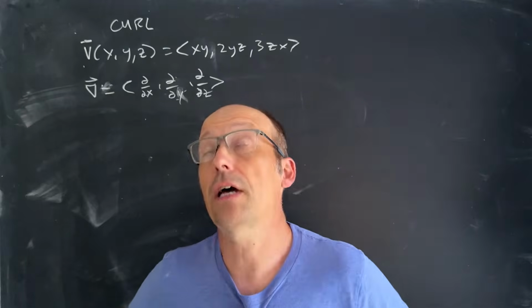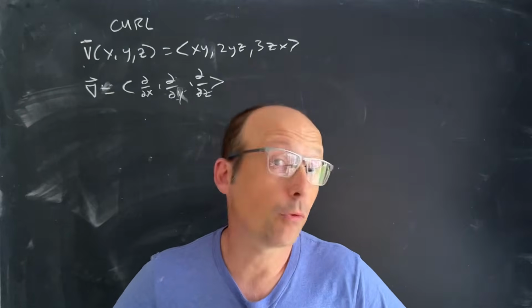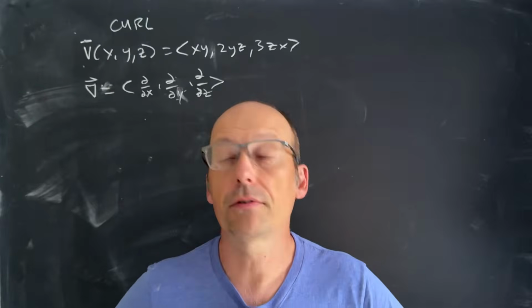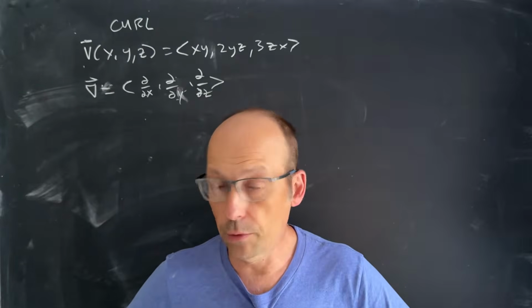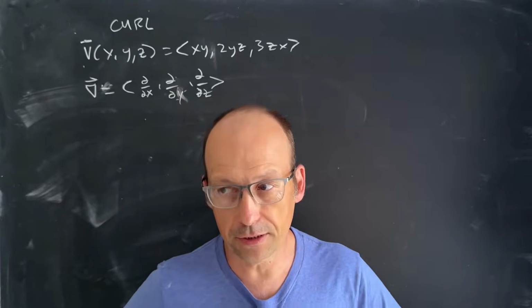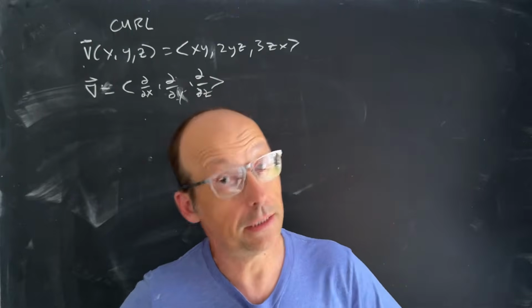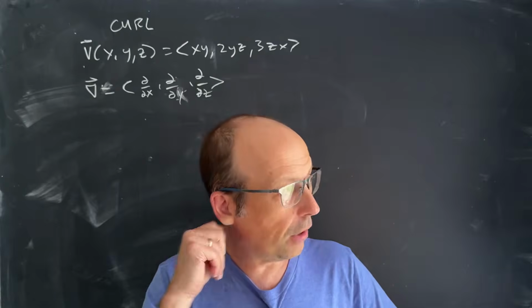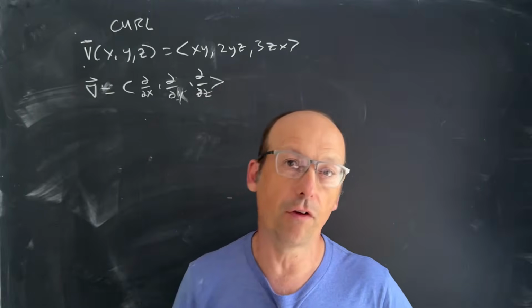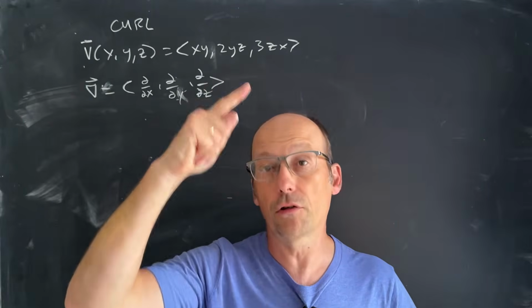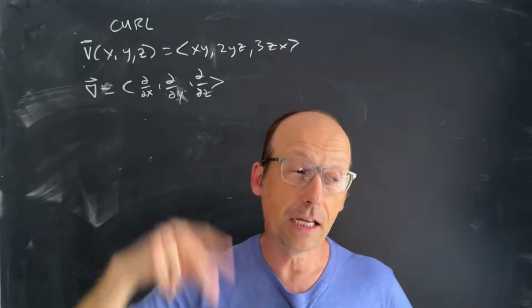Introduction to Electrodynamics, Chapter 1 of Griffiths, 4th edition. And we're doing a whole bunch of vector stuff because it's just math in this chapter. And there's a lot of stuff in here, I must say. But we're talking about vectors and vector derivatives. In particular, I went over the gradient, I went over the divergence. Now we're going to do the curl.